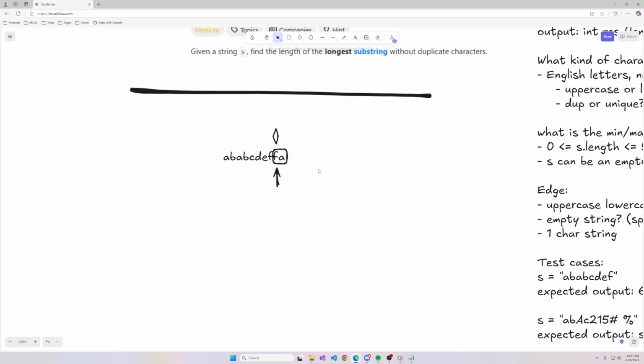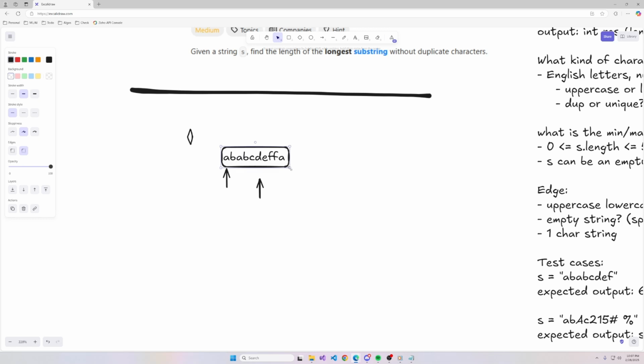So this is a typical sliding window problem, but as far as the solution goes, you can see that we want to keep track of each letter, right? We want to keep track of the position of each letter. That way, when we do find the duplicate, we want to move our starting point one above or one forward in front of the duplicate.